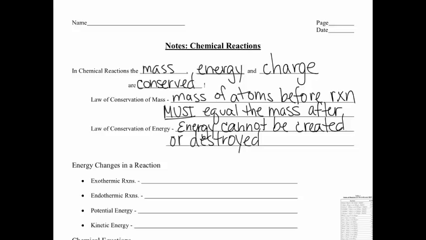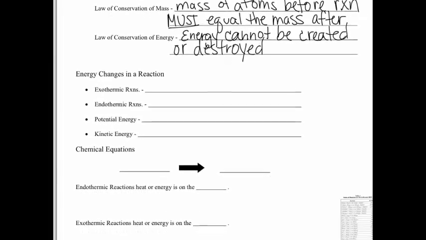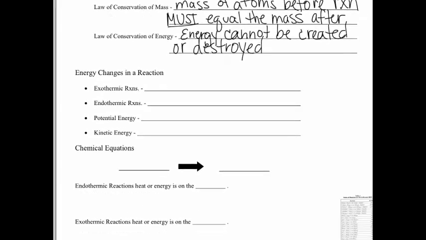All right, some things you may have learned before about energy changes in a reaction. There are exothermic reactions and endothermic reactions. Exo actually comes from the Latin exao, those of you that are Latin scholars. Therm, I believe that's actually Greek. It means heat. So exao, it actually means the same thing as exit. So this is when heat leaves a reaction. So we're going to lose heat.